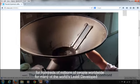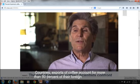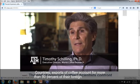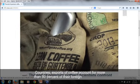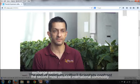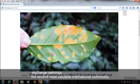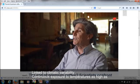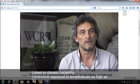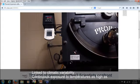Coffee rust is a fungus. It's a disease that is a big threat for the coffee plants and for the coffee industry in general. There's about 400,000 producers that are affected by the rust crisis in Central America, no longer able to feed their families properly. A coffee leaf infected with the fungus produces millions of spores, which are propagated mainly through splashing water. Once the spore gets on a leaf, it invades through the stomata of that leaf, and the leaves die off, rendering the plant fruitless. The relationship between temperature, humidity and rust is not very well known, but we know that there is a correlation.